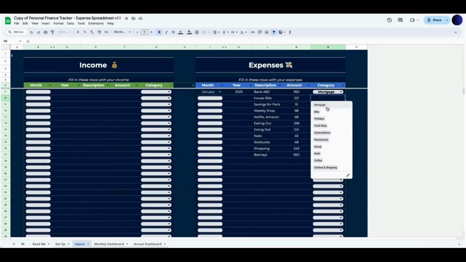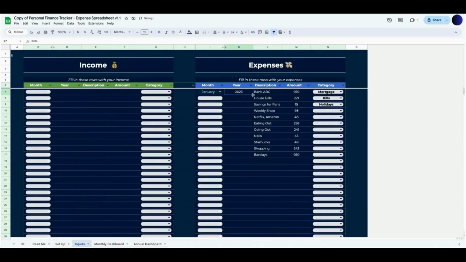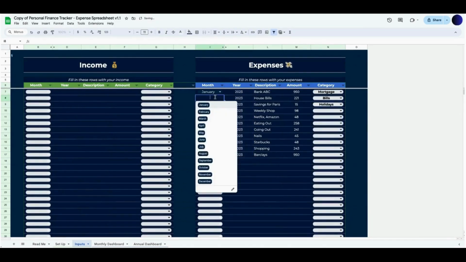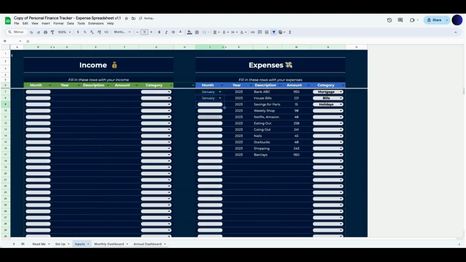What I then do is just go through and tag up all of this spend into the different categories that I want it to be in. I would update the time period so that everything's related to January. And that would be the process of how I would do it with an Excel export.